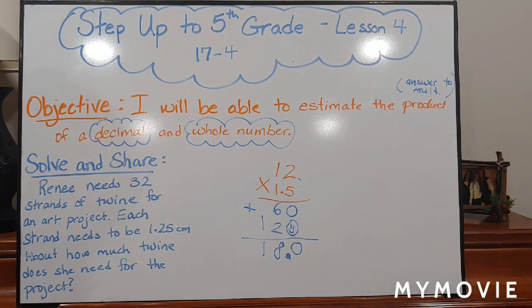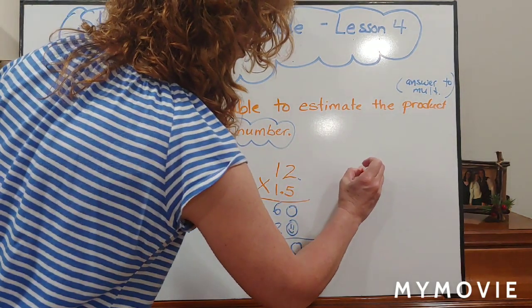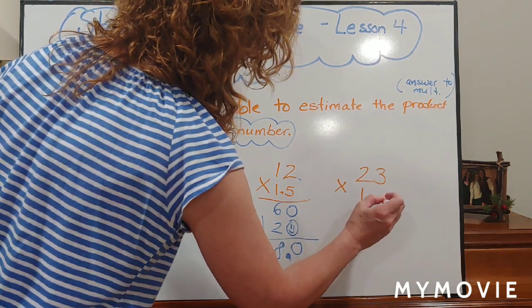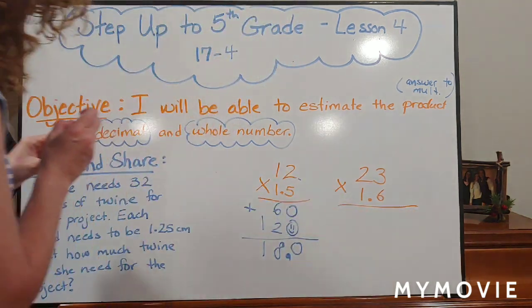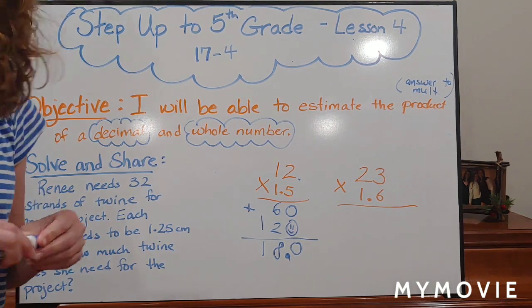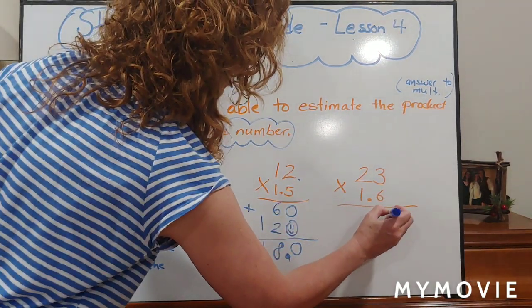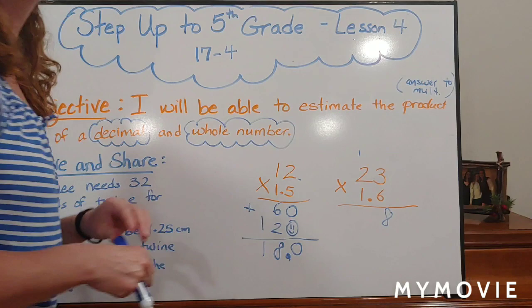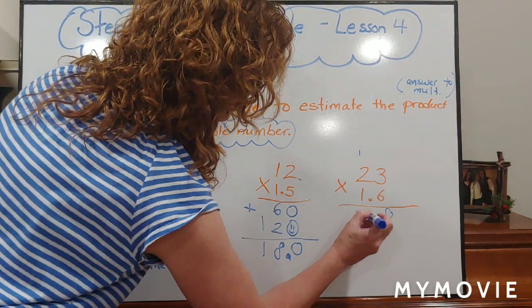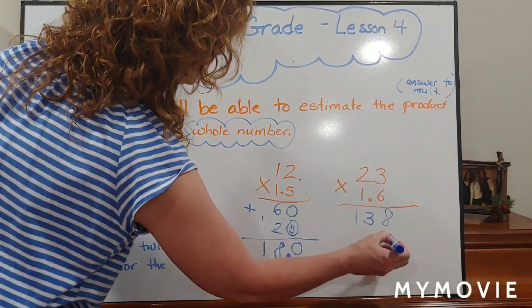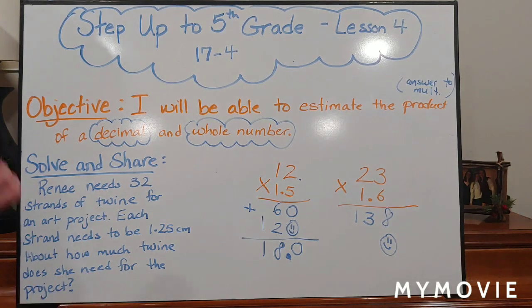I'm going to do another one just so it's a little less confusing. So how about we do 23 times 1.6 this time. All right, Julia, the number's getting a little bit harder. Hopefully she can do it. 6 times 3. 18. There we go. Put the 8 down, put the 1 up. 6 times 2. 12. Plus 1? 13. All right, now we're going to do our magic 0, right? So we're going to erase this one on top, put our magic 0, and continue multiplying.